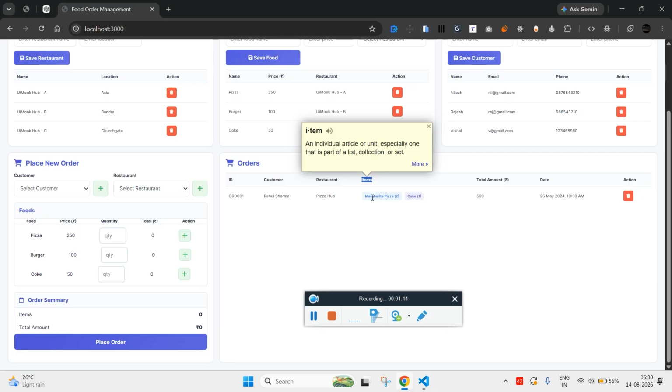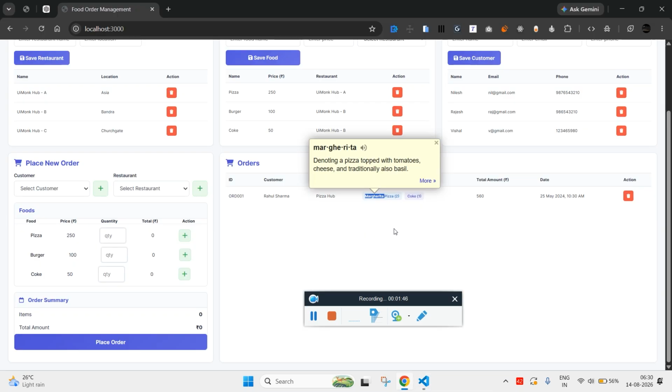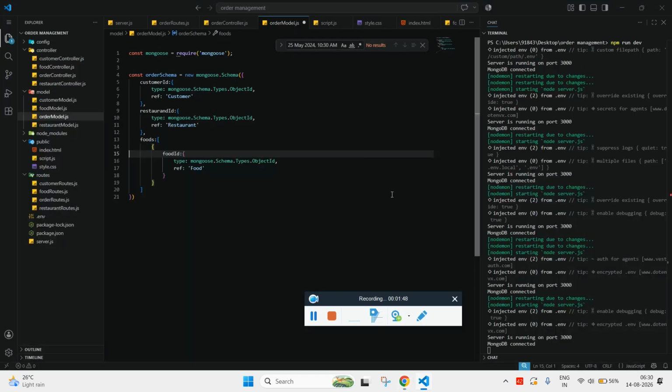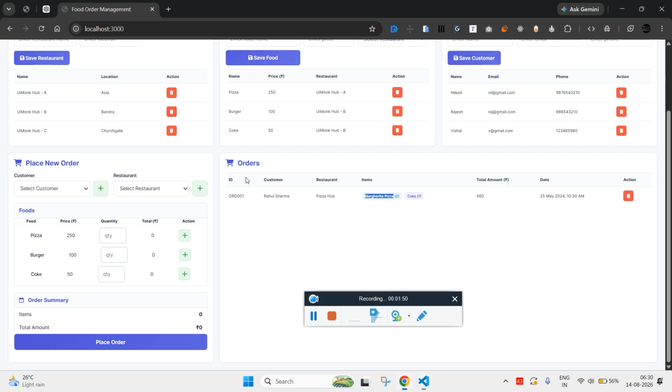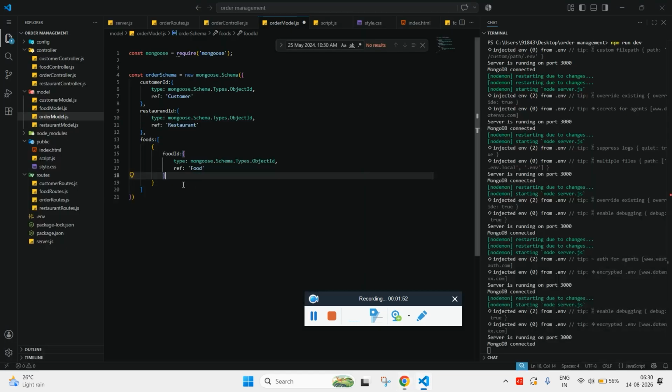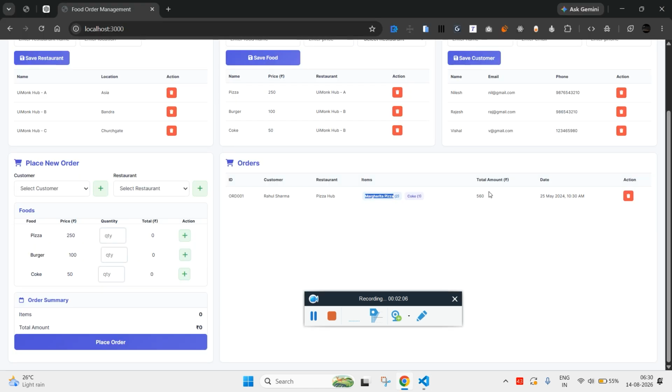Then we can differentiate with food ID. This is an ID. We'll get the ID, and then what? We need the quantity to be saved, QTY, and then finally we have total amount.